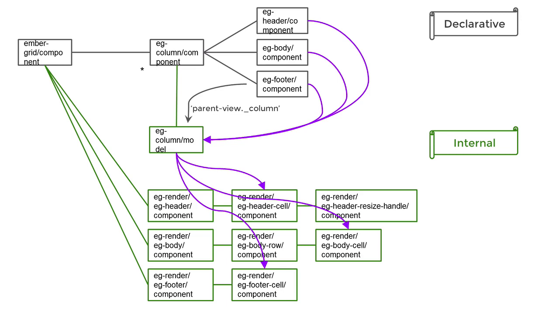So that works quite well for data. But now I want to be able to custom render my component. I want to be able to put in my own image tag or my own component within that body cell. And we've realized there's a wonderful component called Ember Wormhole, which you define a component within, and then you say, I want that component to appear somewhere completely different. And it will change the parent on the DOM element and move it somewhere else.